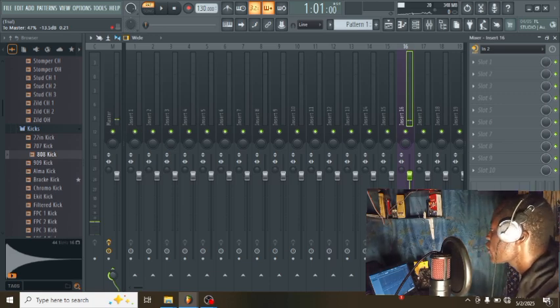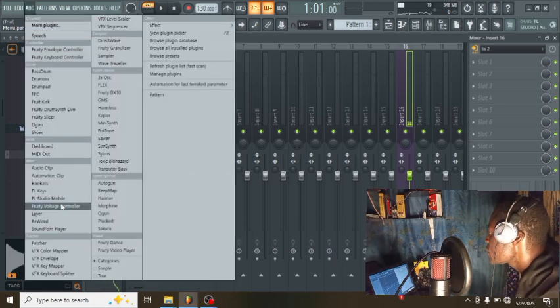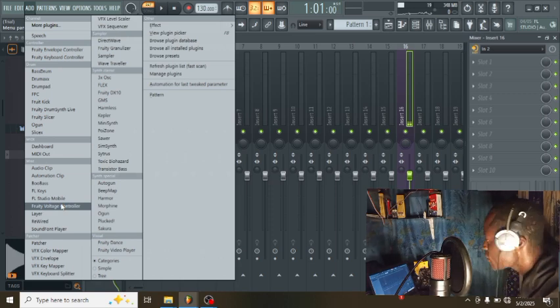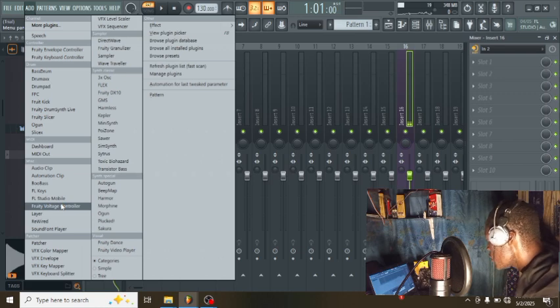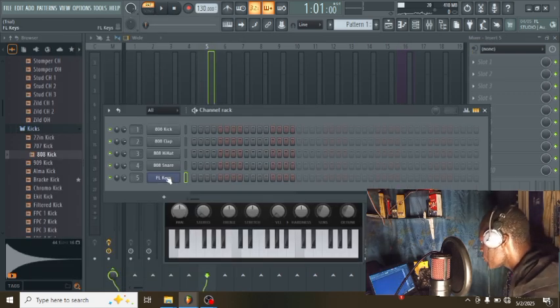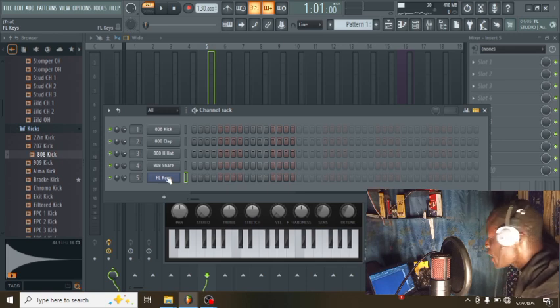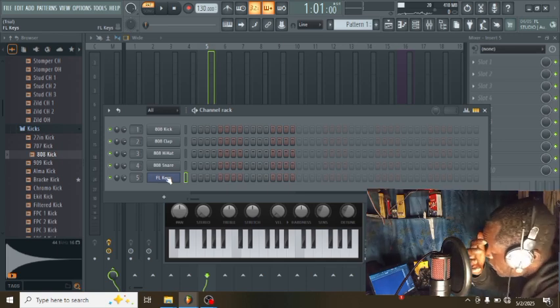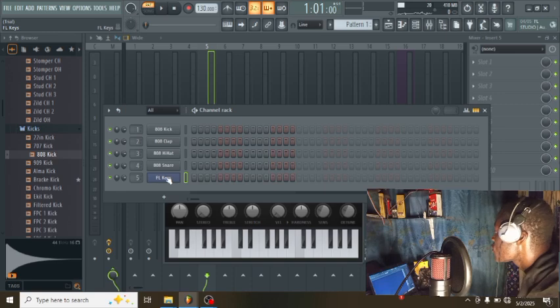I'm going to click on add here, pick this plugin called FL Keys, click on my channel rack, left click and hold it, turn the mouse wheel to channel 5. I'm going to right click and press piano roll. Now I'll start programming my Bhutan trap beat from the first two bars.